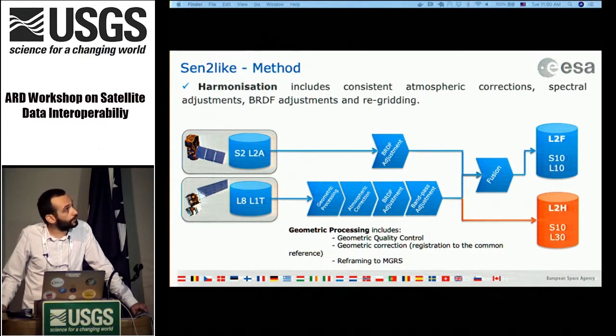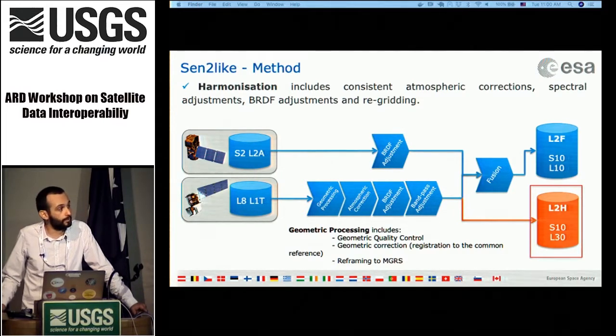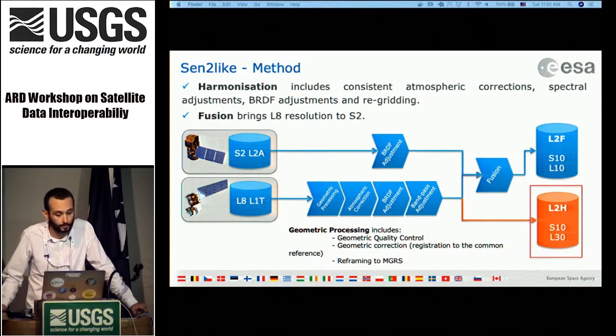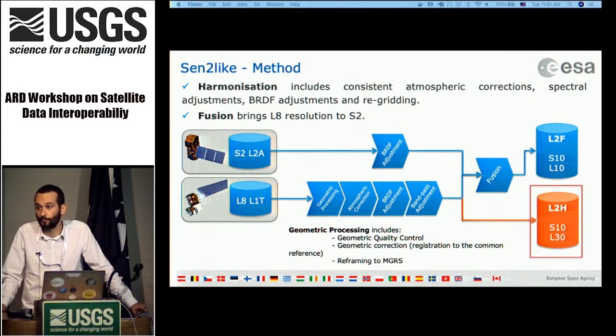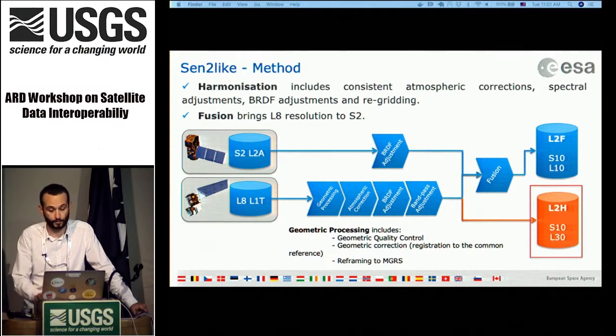Harmonization includes consistent atmospheric correction, spectral adjustment, BRDF adjustment, and of course regridding. The future product will be called L2H, which stands for harmonized. In this case, we will have Sentinel-2 at its native resolution, and Landsat 8 at its own native resolution. Then there is another step called fusion, which will generate the Level 2F, which stands for fused, where this process will bring Landsat 8 resolution to Sentinel-2.